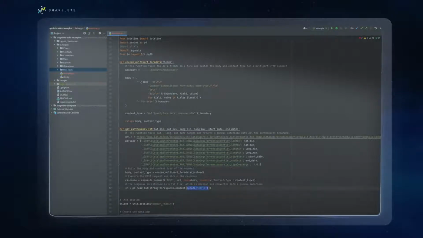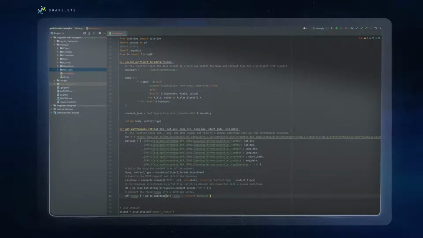We first have to decode it, and then we use this pandas function in order to convert it to a pandas data frame. We can also take the field that contains the date and convert it into a datetime series, indicating the format of the date in this field.